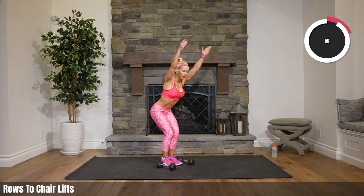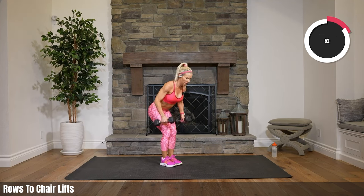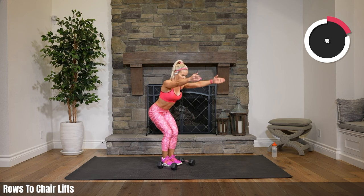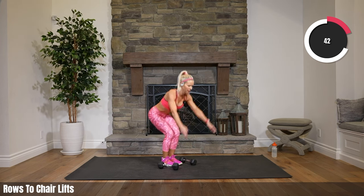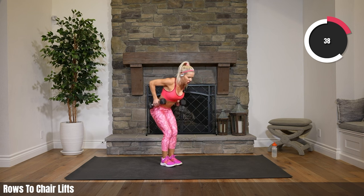Or you can do rows for 30 seconds. I will try to tell you when it's halfway, then you can drop them and do the chair lifts for 30 seconds. That's a great option as well. Keeping that chest up as you drop the weights and pick them back up. That chair position.